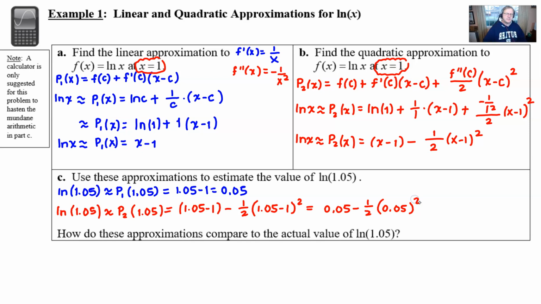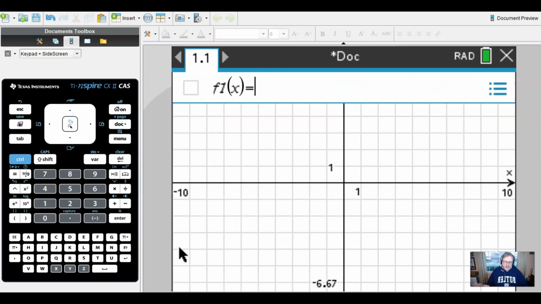Now we can throw this in a calculator, and I know that you can do that. It will end up being approximately 0.04875. I'm going to try to take it out to a few decimal places. There are 5 places. Now, how good are these approximations? Well, let's take a look via calculator and see. All right, here we go.